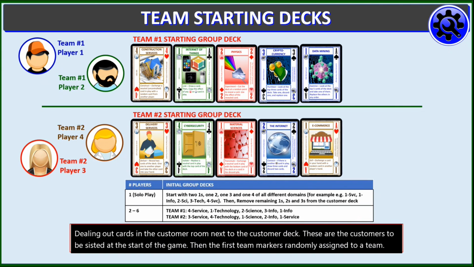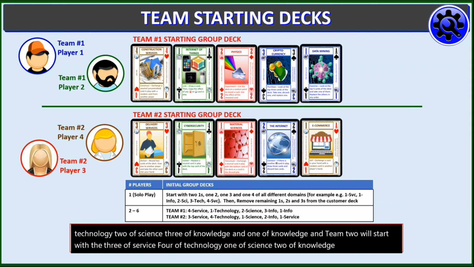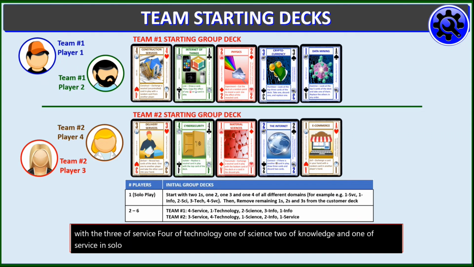Here we see the 2 starting decks. Team 1 will start with a 4 of service, 1 of technology, 2 of science, 3 of knowledge, and 1 of knowledge. And team 2 will start with the 3 of service, 4 of technology, 1 of science, 2 of knowledge, and 1 of service. In solo play, there's a different initial group deck.